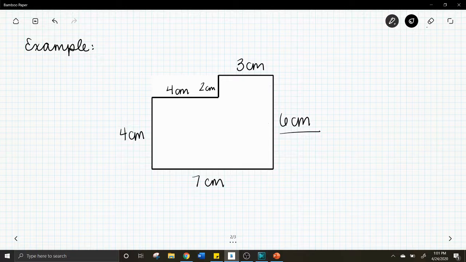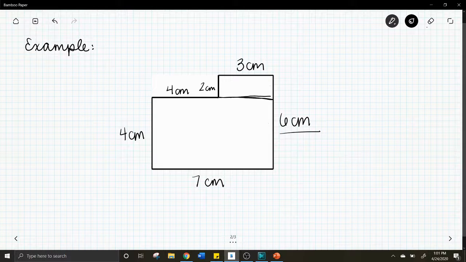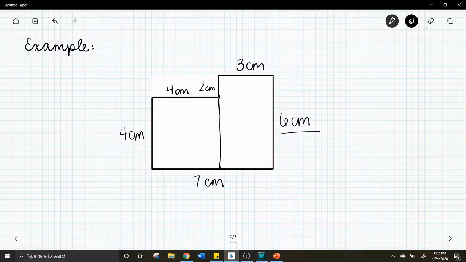So this one here, we can see 2 ways to divide it into 2 smaller rectangles. The first is just to extend this line across here. Now we have this small rectangle up top and this larger rectangle below. We could find the 2 areas of those rectangles. Or alternately, we could divide the shape here. Now we have more of a square and a rectangle. Either way you do this, doesn't matter. You're going to end up with the same area overall of the complex shape. So let's start with this second way of division.